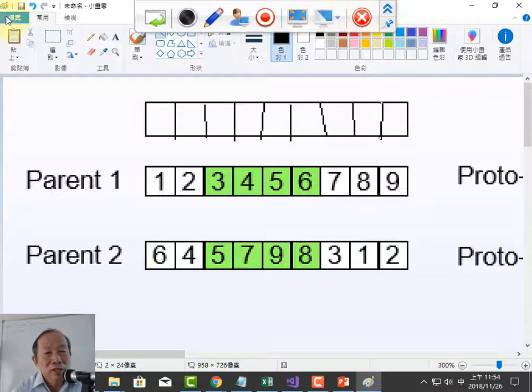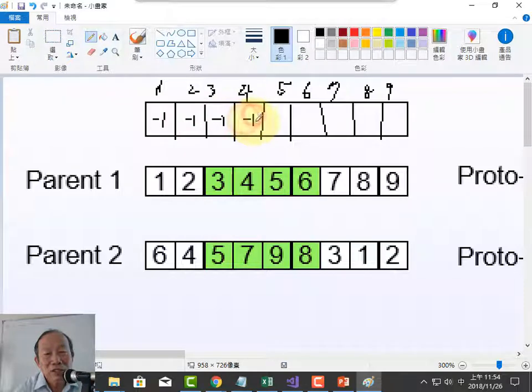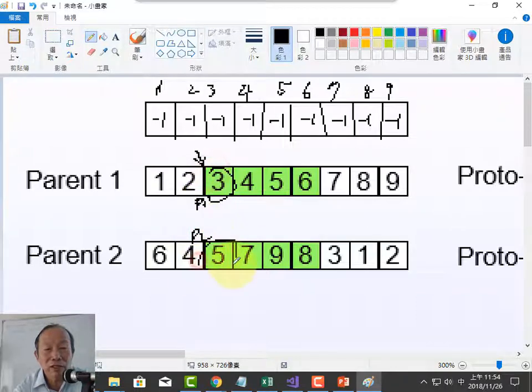Okay. So remember that right now it's 1, 2, 3, 4, 5, 6, 7, 8, 9. So initially, I make everything -1, every value -1. Okay, so the first pair, when we are trying to build up the map: P1 is 3, P2 is 5, 3 and 5. So I came to the 3, check M3.